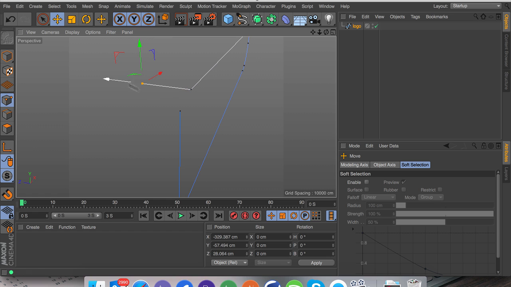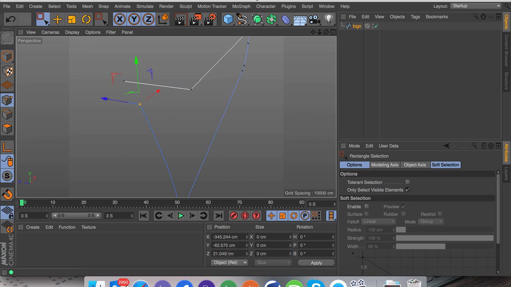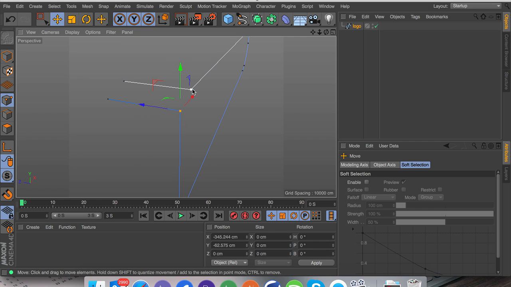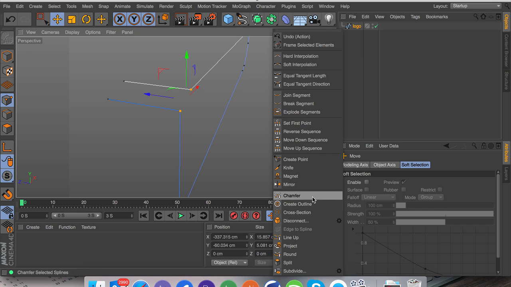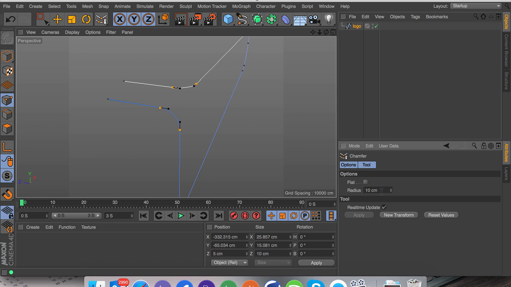Drag this down a bit, down to 40. Luckily, we didn't have that spline problem. I have a feeling that it's going to happen on this one though. Yep. So what I do is I click this one, go to 40, and this one right back to zero. And we can click both these points and chamfer them right at the same time. Save a bit of time. And 10 for the radius.